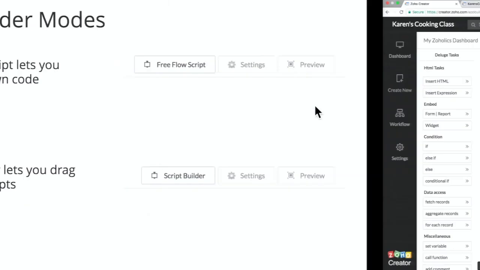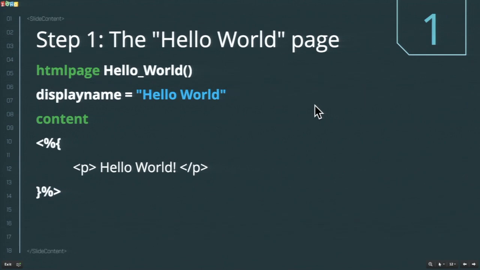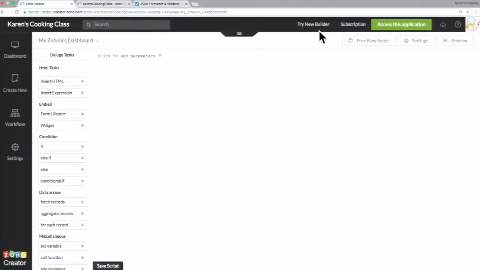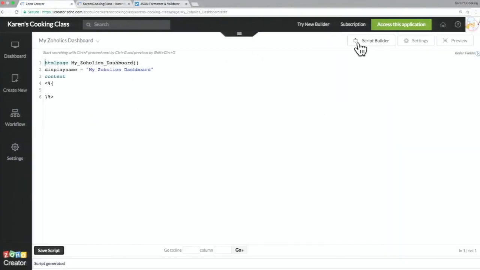Okay. So let's start with a cliched hello world example here. I'm going to be creating that. I would recommend everybody to now go to the component, and start creating a new page component on your existing setup, and then we'll create this. This is going to be a script. It's just going to display hello world when you actually execute it. Okay. So I'm going to do that with you. I'm going to use the free flow mode.